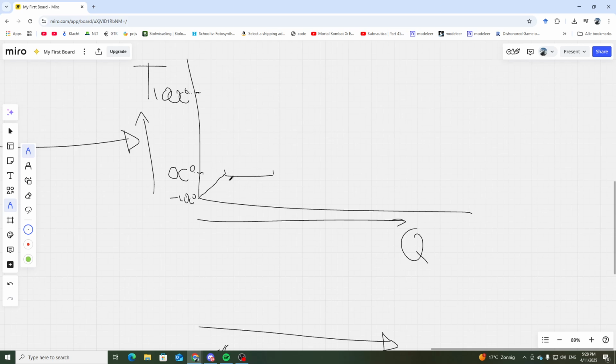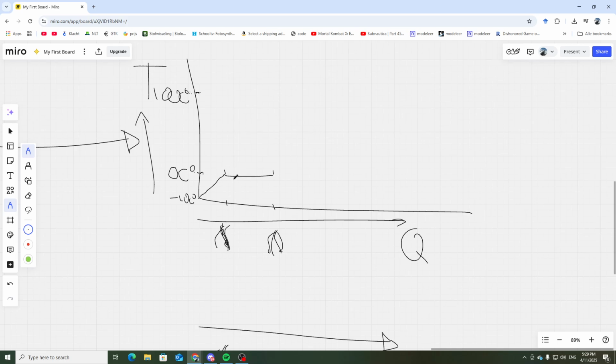Nothing's changing. But we are moving to the right on this graph, which means we increase the amount of heat. So the fire has been on. The fire has been on all this time. This is an awful fire. The fire has been on, but the ice is still ice, and it's 0 degrees. So how is this explained?